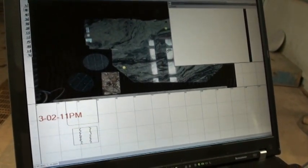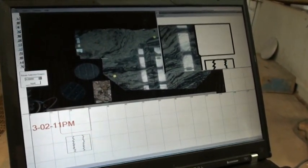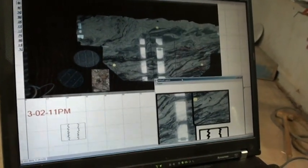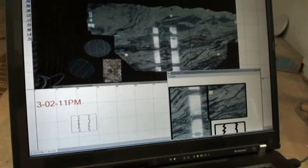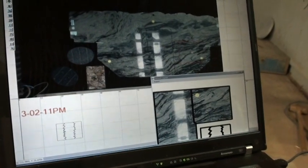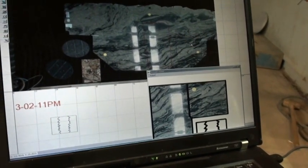We have the virtual layout window open now, so it's actually going to show us what we're doing as we're doing it. Let's see here — looks like a good spot. We'll rotate this piece as well to keep the veiny portion of this material in the seams for our demonstration. Let's move this over here, get this out of the way. I'm making very small adjustments here, just trying to line this up perfectly.